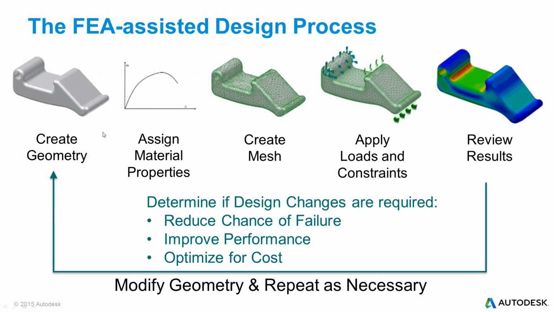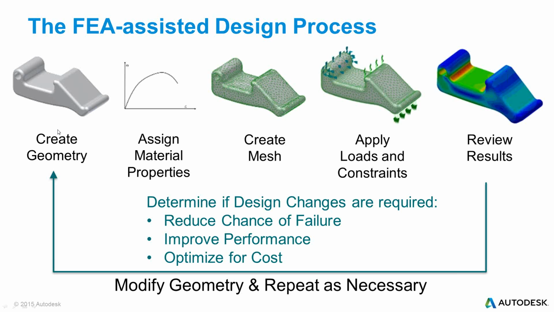The basic way to do it in the design process is to come up with some geometry, create a geometry. This may be a concept. There's fillets and everything drawn on this one, and you may not have a concept that's fully formed, but you give it some material properties. You pick a material, you create a mesh, you apply loads and constraints, you run the analysis, and you look at the results. The results may be perfectly good, and you say, great, my first guess was great. Otherwise, you may come back here and follow the line, modify my geometry, and repeat as necessary.